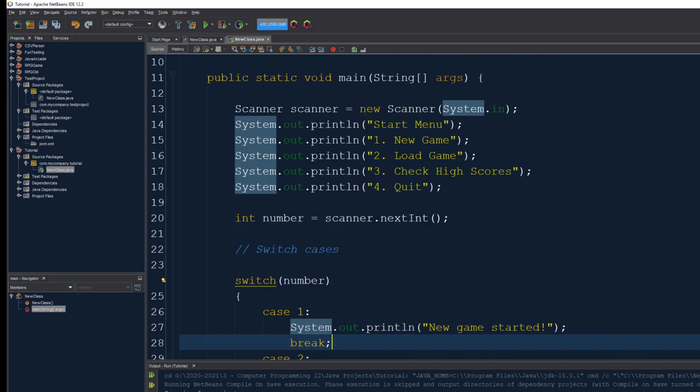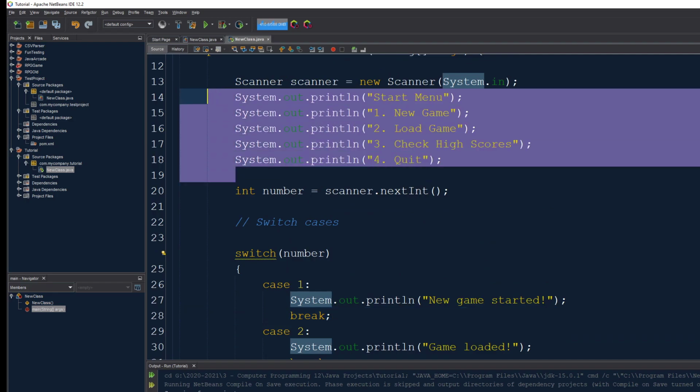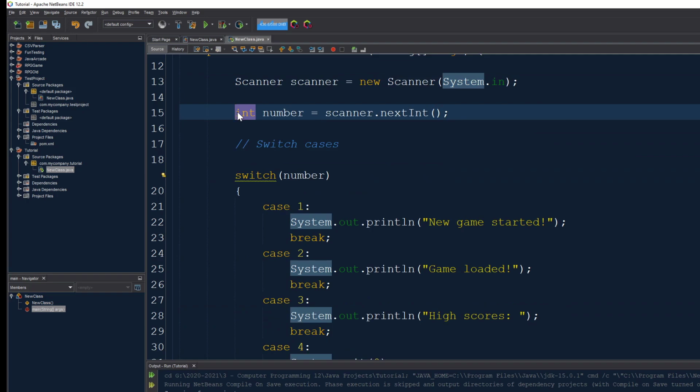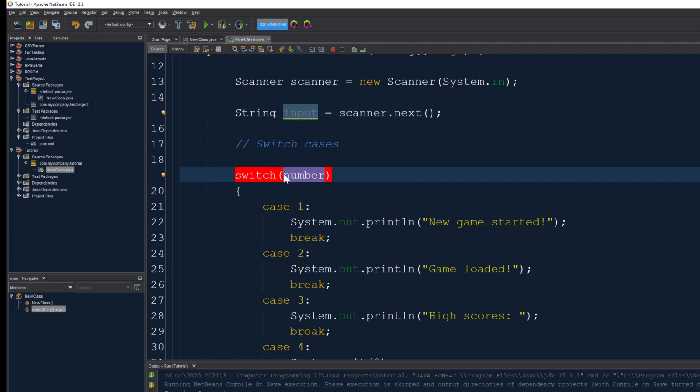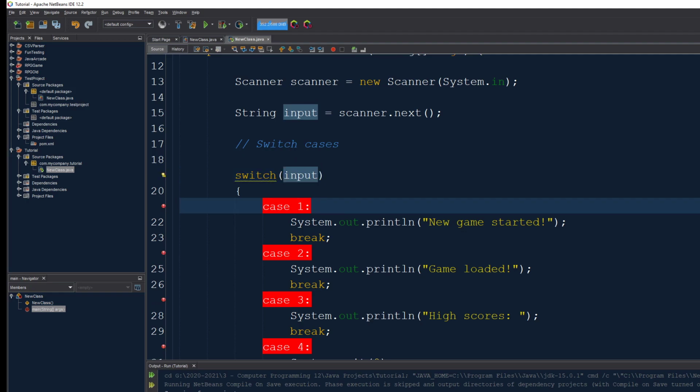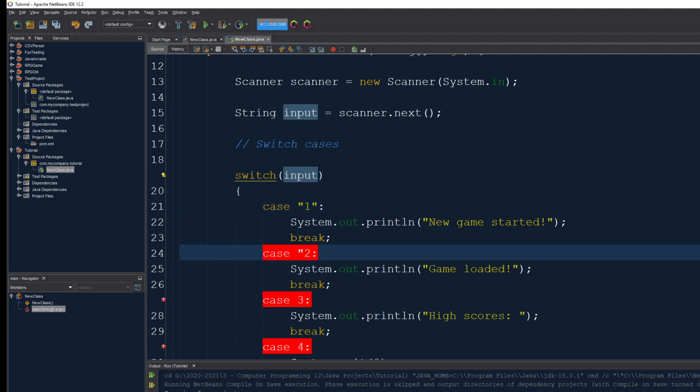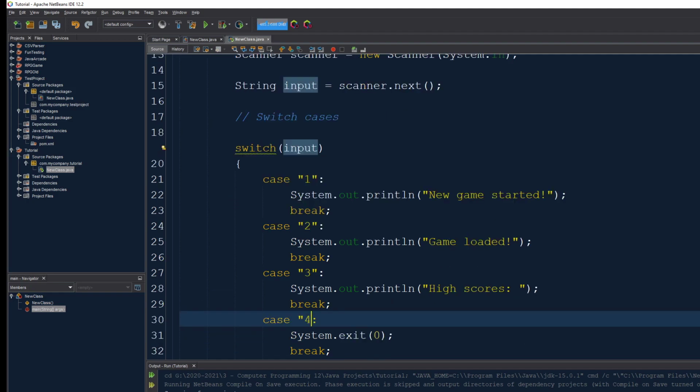Just in case that you want to work with a different type of data, technically, we could actually, with our scanner in here, get a string by just saying get next. And in this switch, maybe I'll have this be input. And now the input is a different type of data. So these numbers aren't going to work anymore because I'm expecting a string type variable to be input here. So technically, I could actually just make this a string for these numbers instead here, because I'm working with a string. The data type of the case check has to be the same as the data type of the input information.